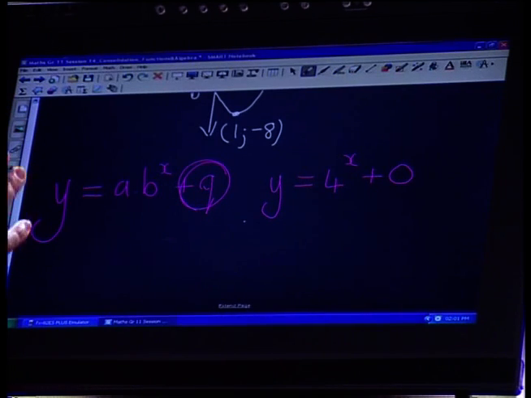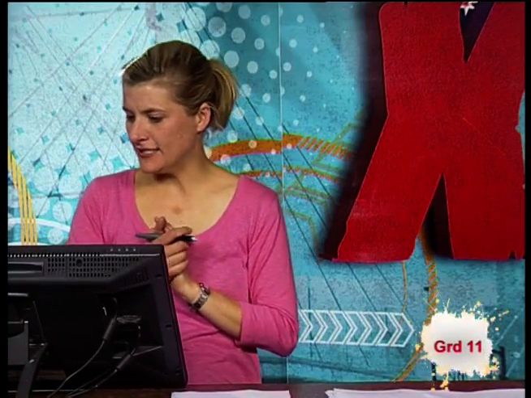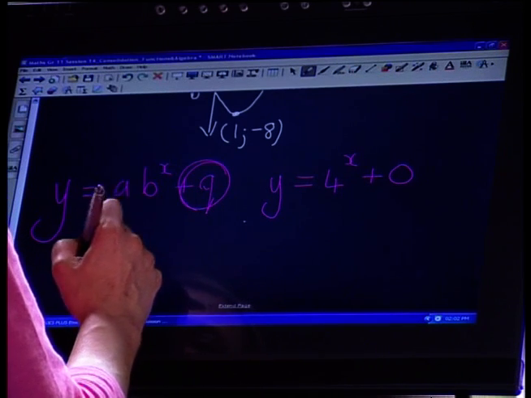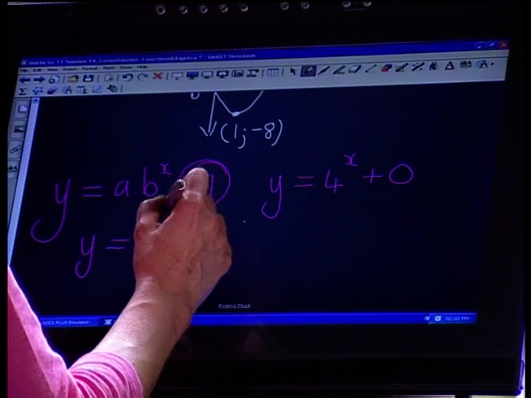The fact that this is plus 0 means that the x-axis is an asymptote, so therefore my curve will not intersect the x-axis. But we do need to get our y-intercept, and for the y-intercept, of course, you make x equal to 0. So I'm going to say y is equal to 4 to the power 0. Now, by now, guys, you should know that anything to the power 0 is equal to 1. So that means that the y-intercept of my exponential curve will be at 1. Once again, what you can quite easily do, because it'll definitely give you confidence and some extra points, points on the graph, not points in the paper, is use your calculator.